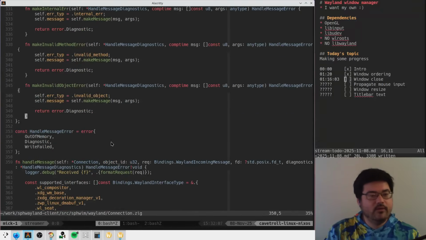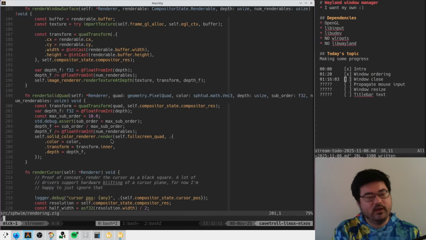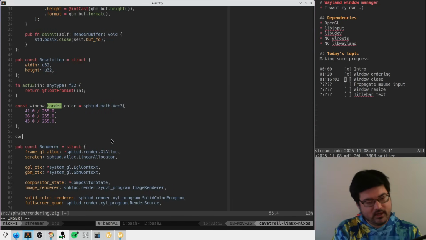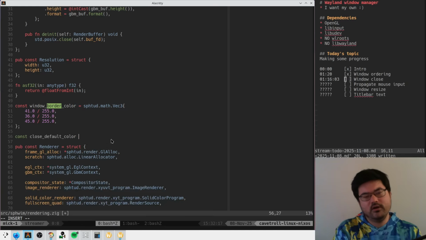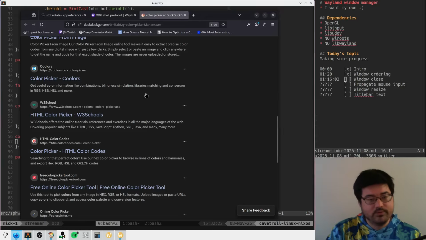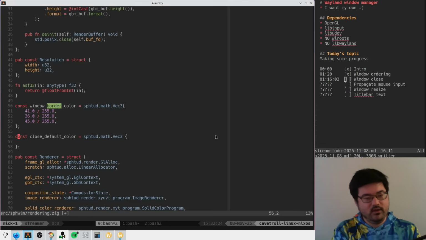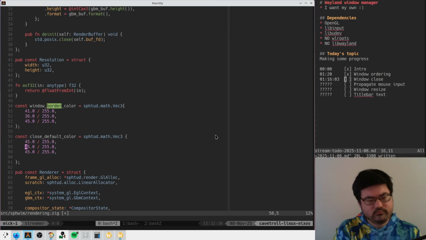Yeah, okay. Sure. So in rendering, where do we set the border color or something? We'll just put this const close default color. What was our 2D, which is 45. Sure, I don't care.